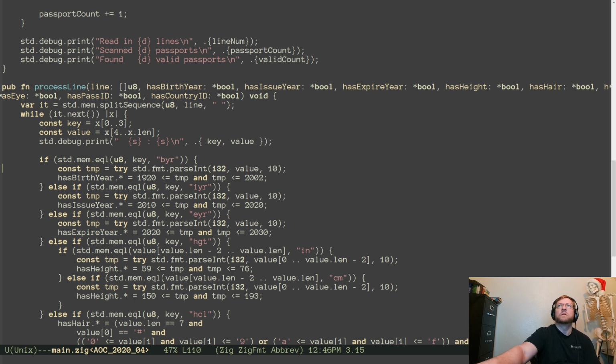It's not that old. Zig parse string to int. Wow.